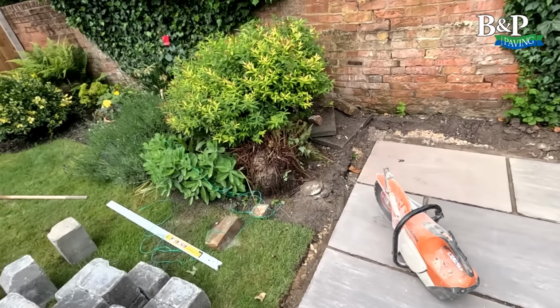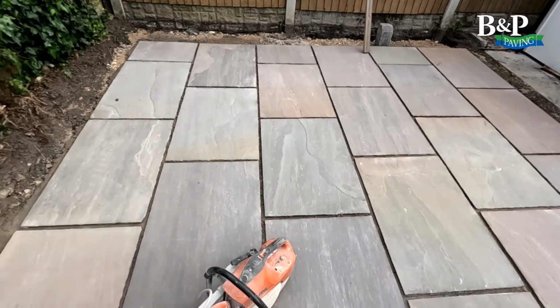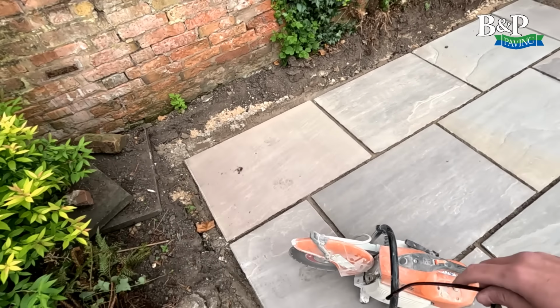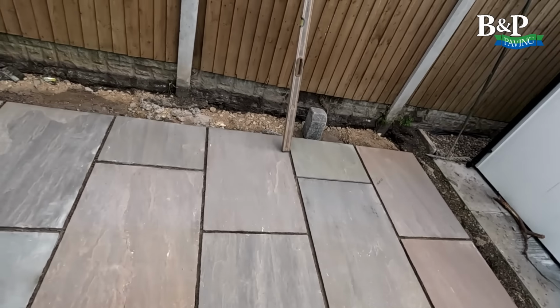It's just those finishing bits. So, nice curb edge round, soiled up, bit of an overhang here. These slabs are meant to be calibrated, but they're awful. I don't know if any of you guys on here use these, but they're never square. So we're going to have to cut some corners off and so on, just get it tidy.